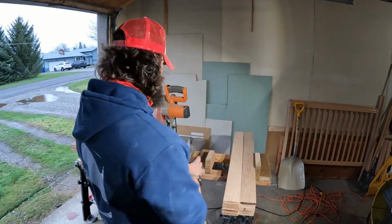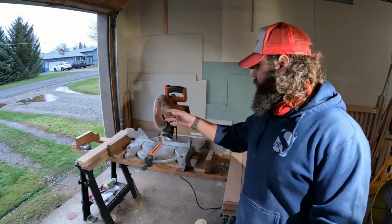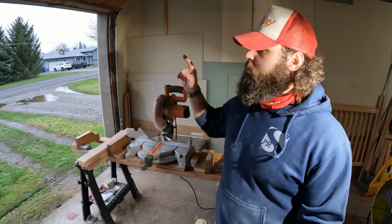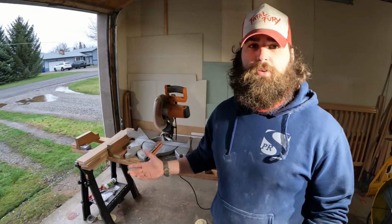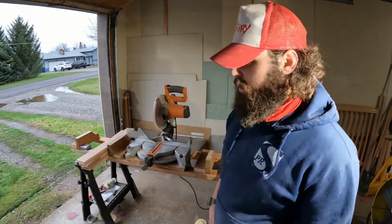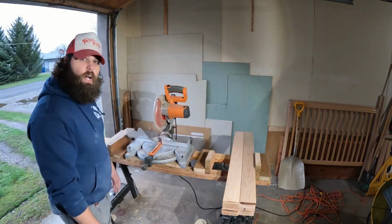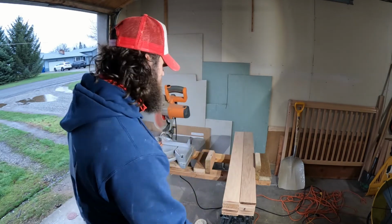You also might have seen, I don't know if it was really in frame, I cut the furthest one out first. On that board, you saw how I did it. The reason being, there is a lot of rain outside right now, and wood and rain don't mix well. Even for a little bit with these boards, especially since these are the support for the mattress, I don't want to risk it. So I made sure to cut it so that the long side was on the inside rather than on the outside getting rained on, even if it is just for a few seconds.